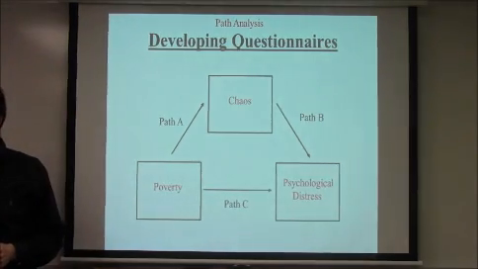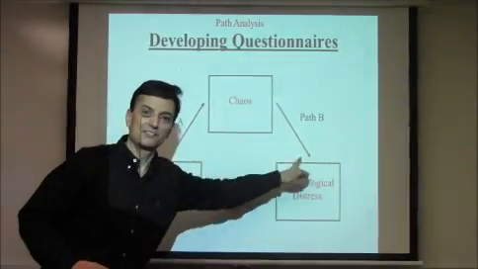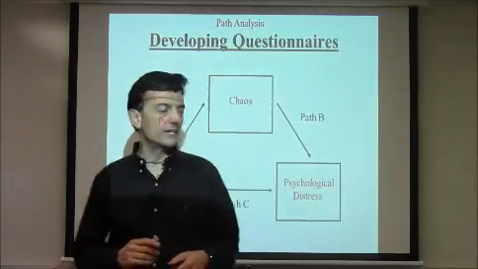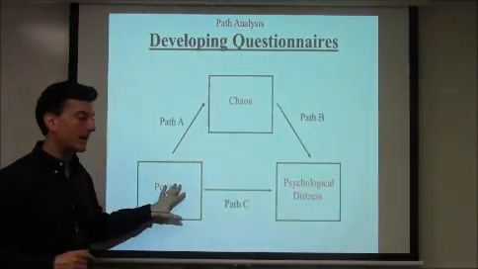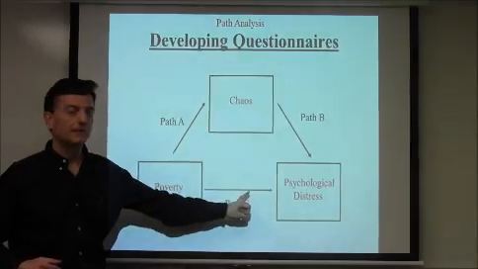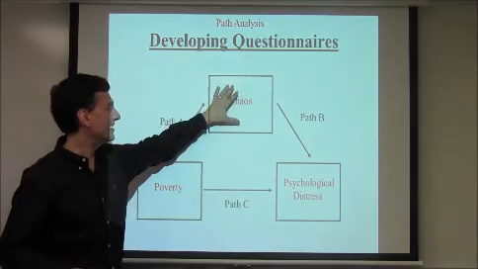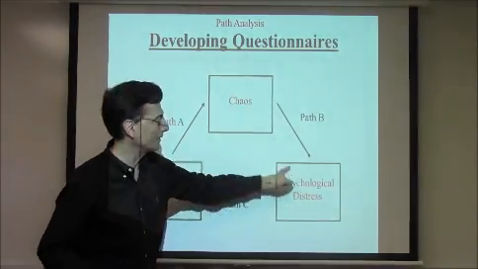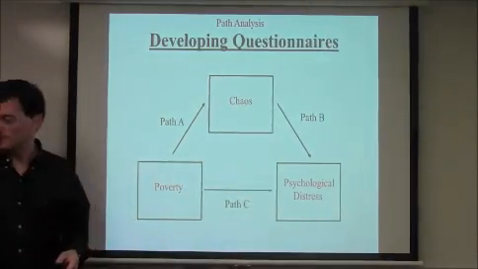Okay? See if we can do another example that we might have. Let's say that we're looking at psychological distress as our psychological variable of interest. And we're wondering to what extent that covaries with poverty, maybe even caused by poverty. So we can get some kind of index of poverty, some index of psychological distress, and we can correlate that. We can get correlations between poverty and some operationalization of chaos. We'll get that correlation, and then we'll take the chaos operationalization and we'll correlate that with psychological distress. And now, once again, we have a trio of R values.